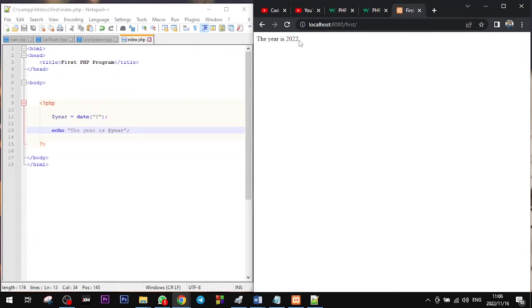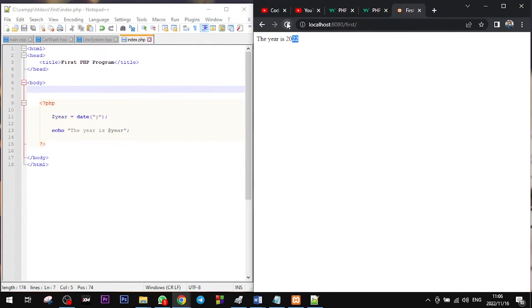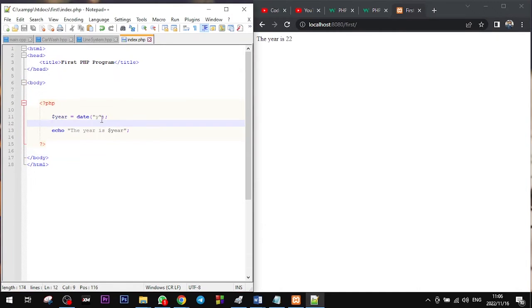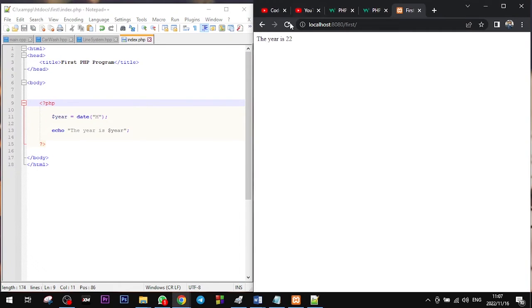Now let's say I only want to print out the last two digits of the year. So to do that, I will just use a lowercase y, and then I'm gonna refresh here. You can see it prints out only the last two digits. Now if I want to print the month, I simply type m, refresh, and then it gives me the month.